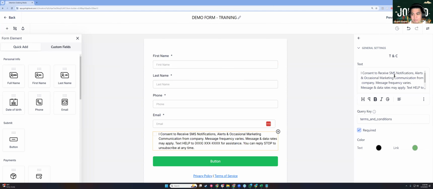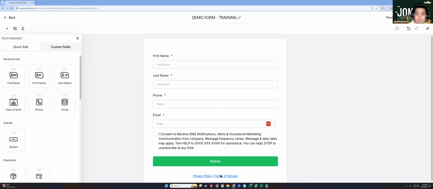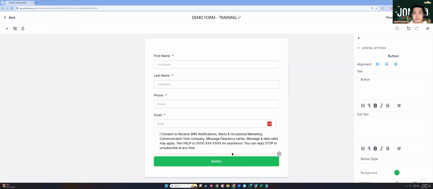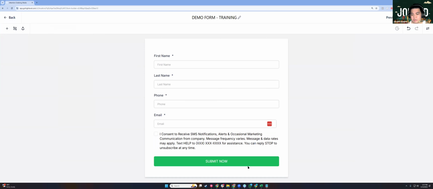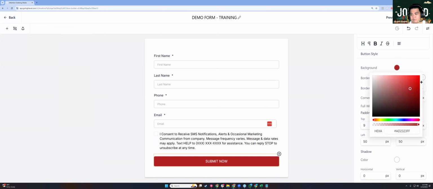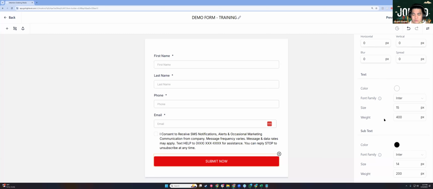You can also update the copy for the consent form under the company here. Change it to your company name, and you can leave the rest as is, or you can shorten it or update the text, the whole thing. It's up to you. I don't like including the privacy and terms because normally that's going to be on the landing page I have. You can change the name of the button, submit, change the color of the button as well in here. You can pretty much adjust any other details for the button here, from border to spacing or margins.